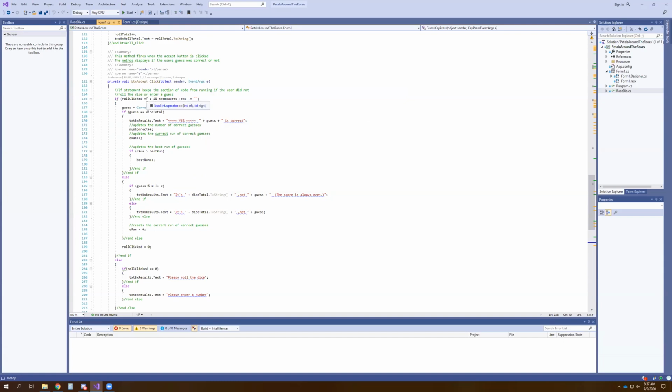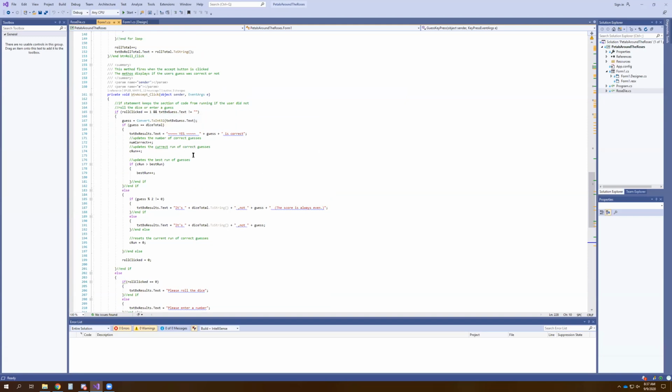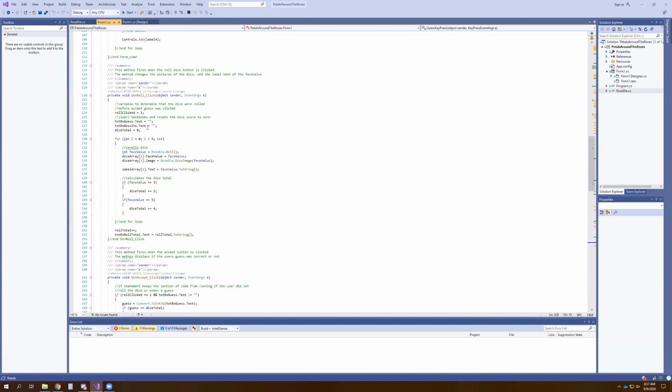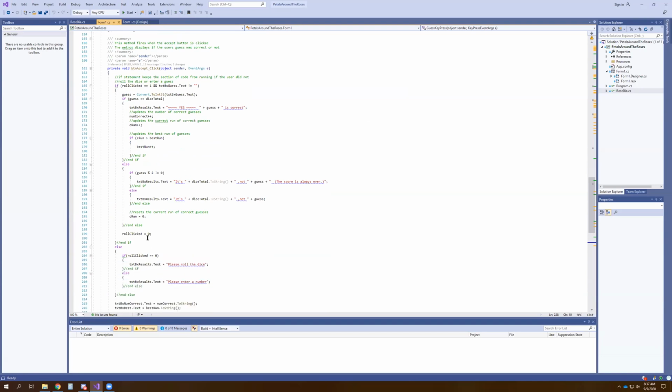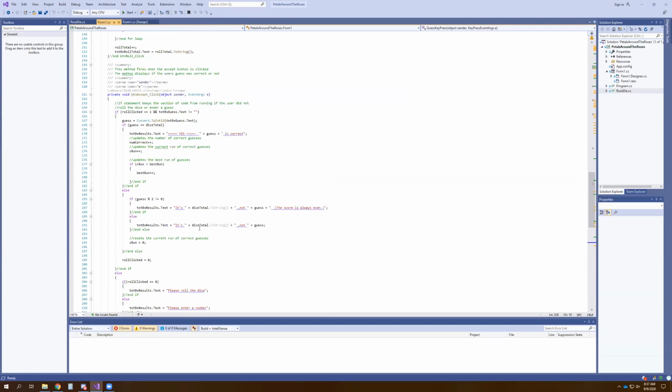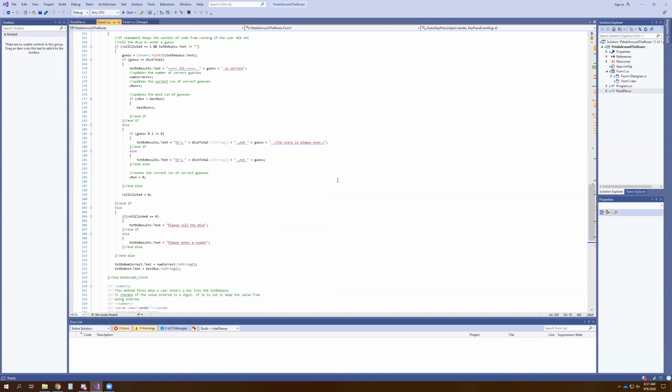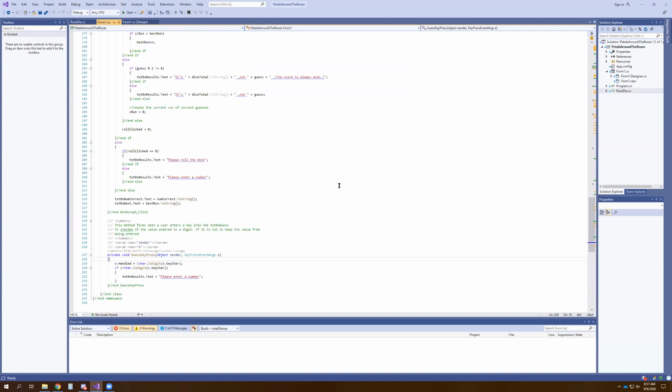For the check to make sure that you roll the dice before you're trying to accept it, I used an integer instead of a Boolean, which I guess Boolean does make more sense. But I have a roll click, and if you roll the dice previously, it'll set it equal to 1. And then at the end of the accept guess, it sets back to 0, so that you can only enter that if you just rolled the dice prior to it. So I think that's really the main differences I had. I had pretty much the same totals as them with the array and all that.